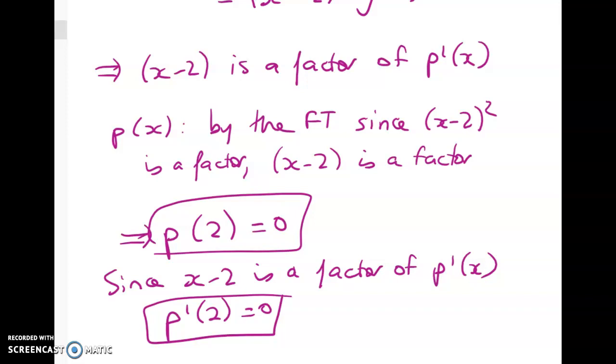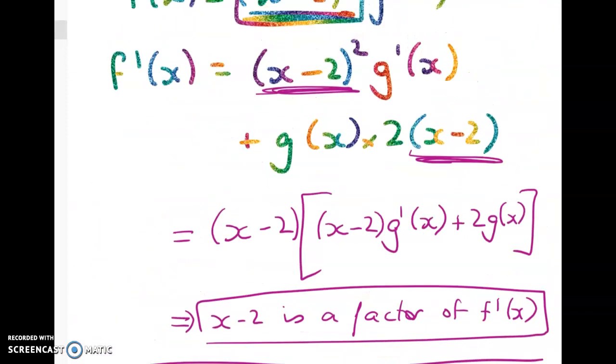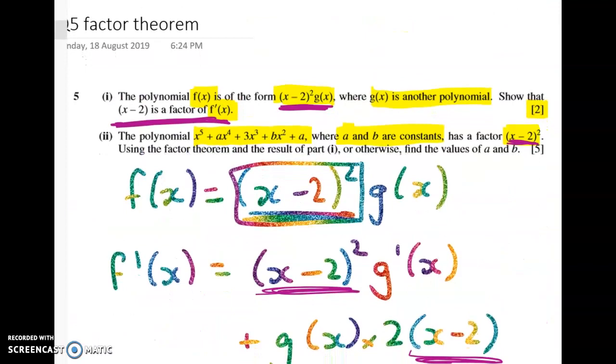You're going to have two simultaneous equations in two unknowns, a and b, and you're going to solve for them now. So that's what I'm going to do. You might want to pause the video here and just try that yourselves.